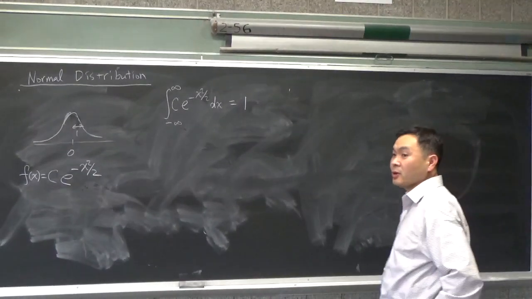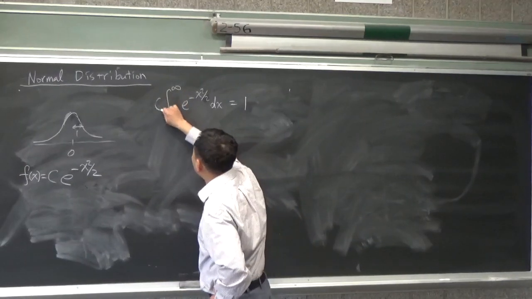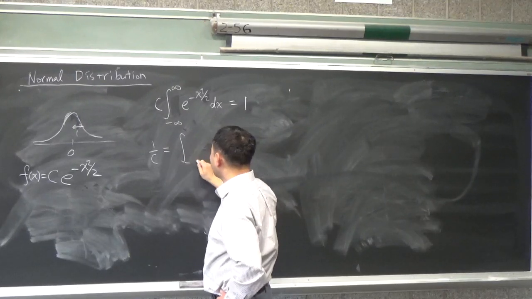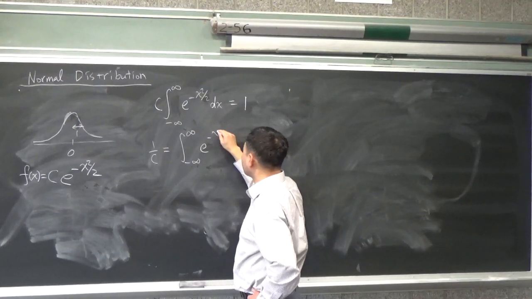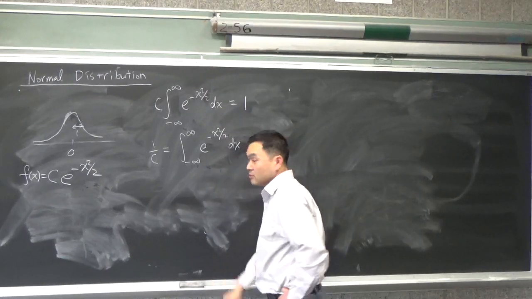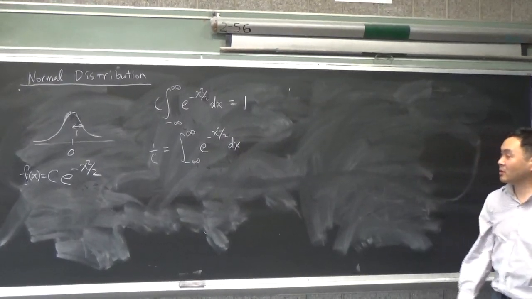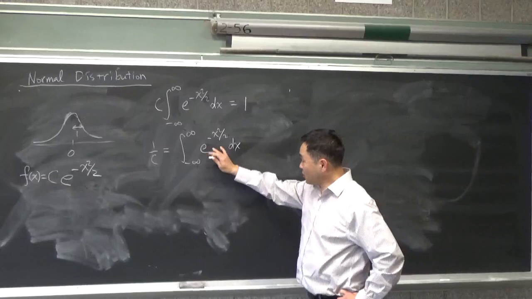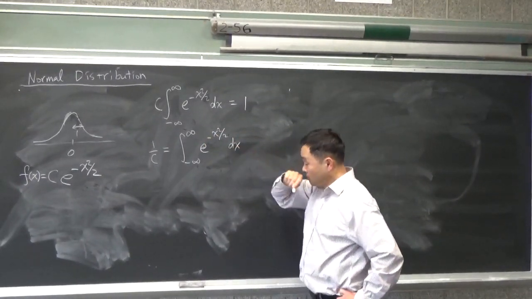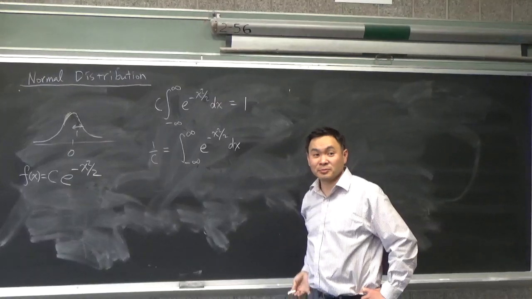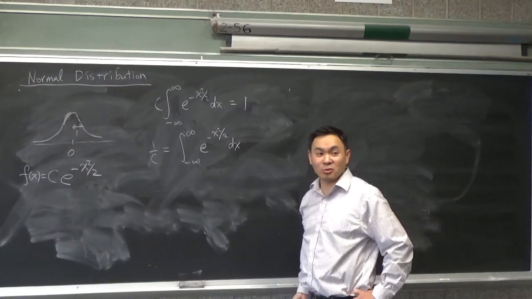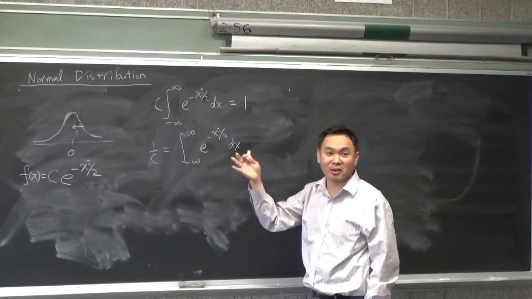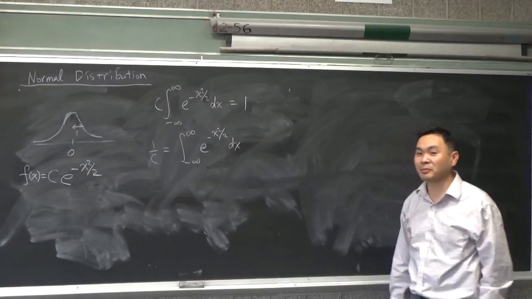Okay? In other words, I can pull this c outside and divide and say 1 over c is the value of the integral of the bell curve. It's this thing. The problem is that this integration is called the Gaussian integral. It's not a straightforward integral. There's no u substitution you can use to do this integral. You can try to set u as this thing and try all you can. It's not going to be doable.